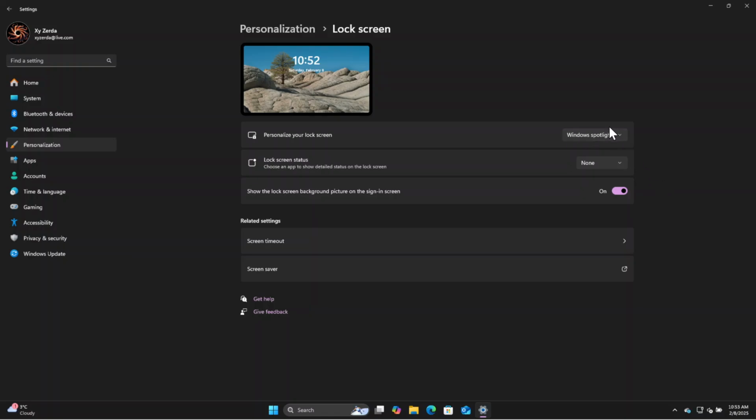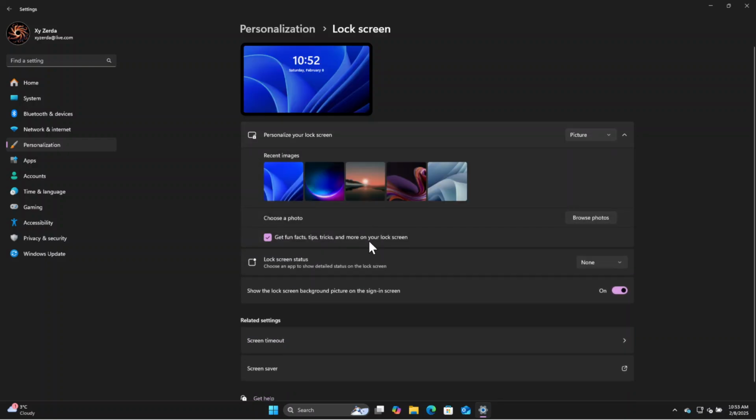But a secret tip here that not many people know is you will still get a bunch of what's going on in the photo for the lock screen. The way you get rid of that, it's a little bit hidden, is you have to turn off Windows Spotlight.